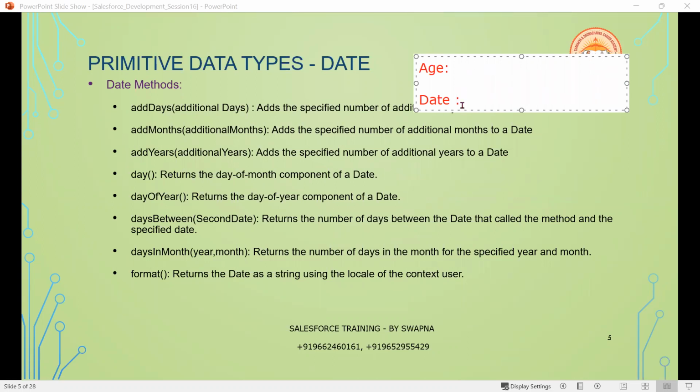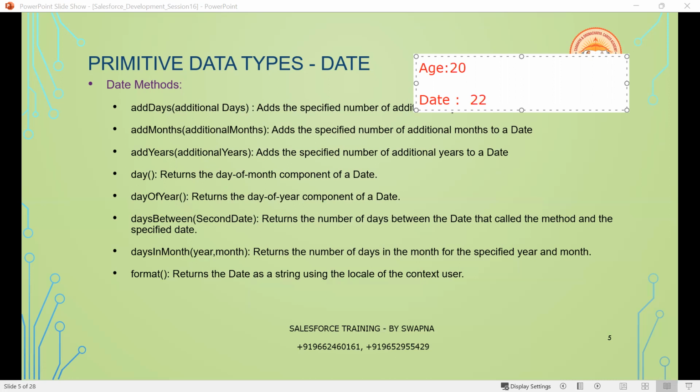That means the user is not entering the date, the user is entering the age. Whenever they enter the age, at the back end the date calculation should happen automatically, which we are doing using JavaScript. When we do the calculation, definitely the format is going to change, and the output is written in a different way.